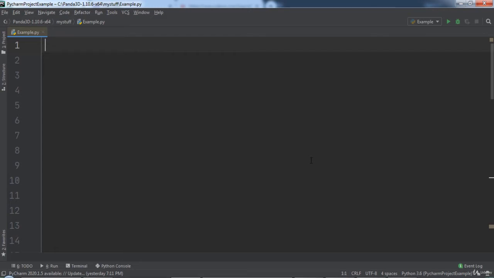To get user input in Python, we can use Python's input function. The input function takes in one parameter, which is the prompt to show the user. Let's look at a basic example of working with Python's input function. First, we will create a variable named user_input and set it equal to the input function with the string "please type something" passed in.